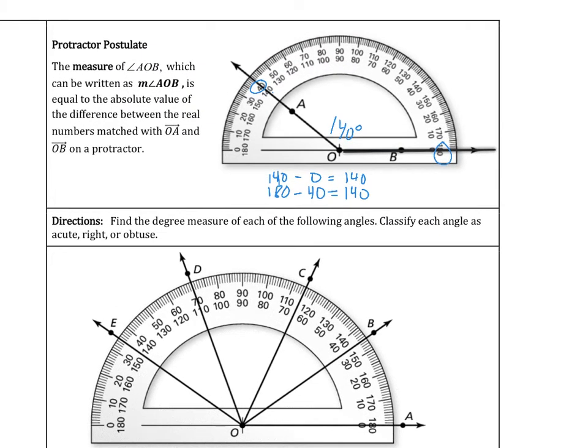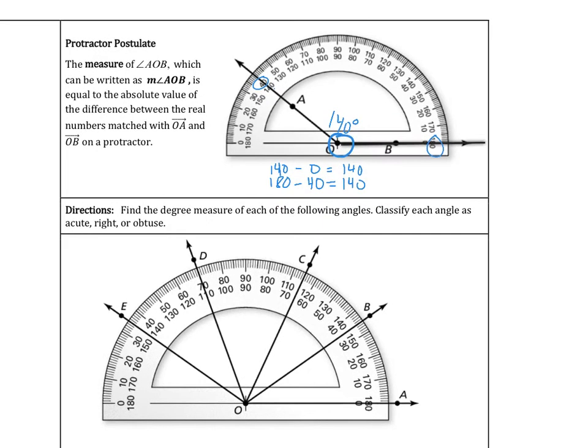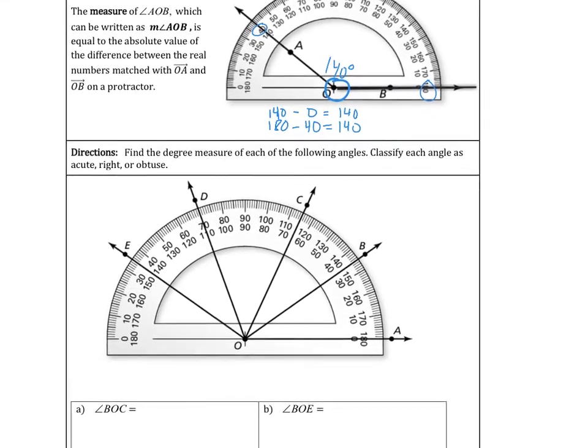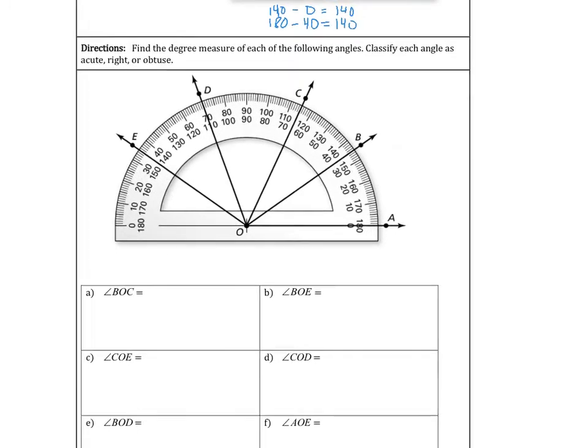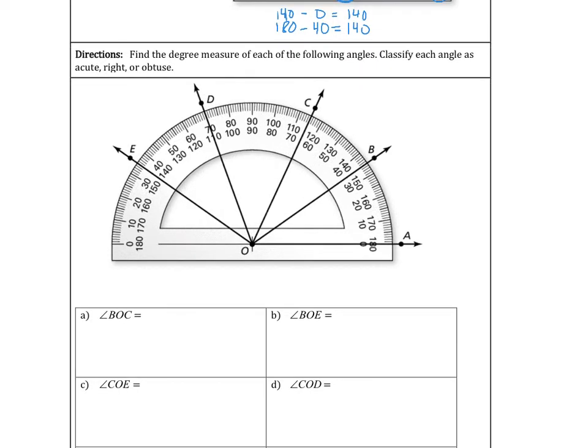Okay, so that's called the Protractor Postulate, which says if we line up these two sides on the protractor and we put the vertex in the middle, that's important, the vertex is in the middle, then we can subtract their marks, the two measurements, and get the total degrees for the angle. All right, so let's try a few just to get the hang of it. BOC, well, what's that? Well, this is at 35. See, there's 30, and so 35 is right in between. This guy's at 65 degrees. So BOC would be 65 minus 35, and that's going to be 30 degrees.